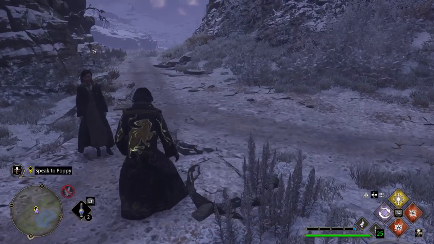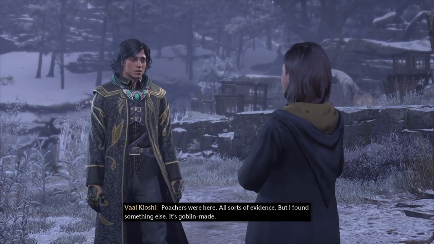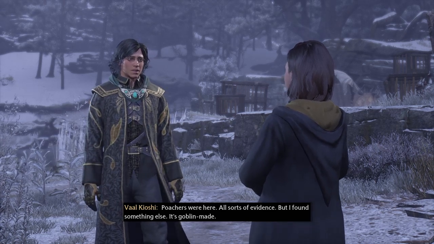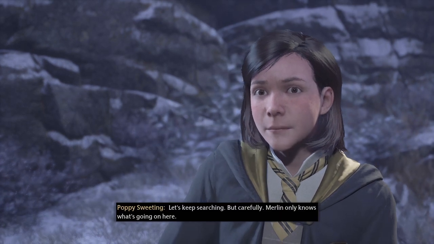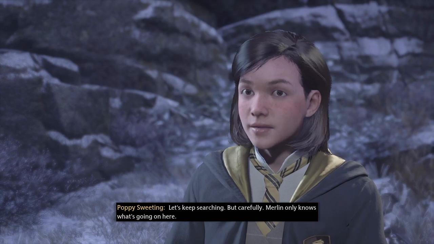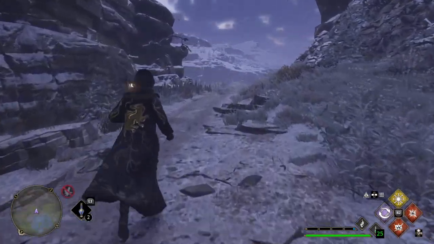Anything interesting? Poachers were here. All sorts of evidence. But I found something else. It's goblin made. I found goblin armor. Let's keep searching, but carefully. Merlin only knows what's going on here. I don't have a good feeling about this.